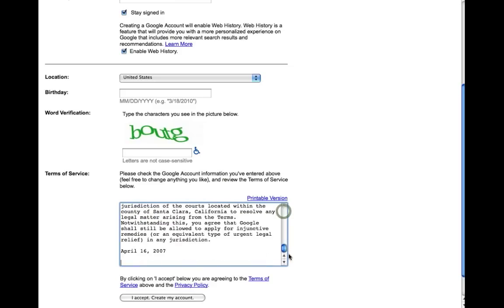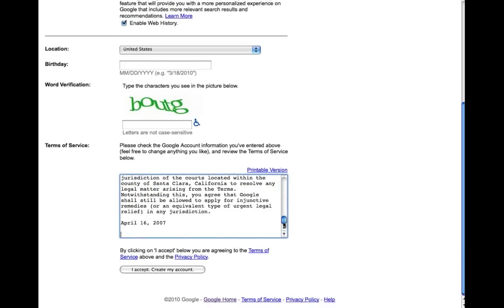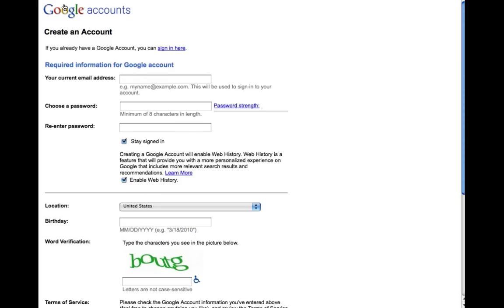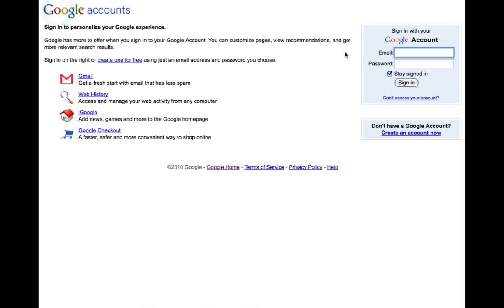So now you want to scroll through the terms and agreement. That's also something that, if you do not do it, can refresh the page and make you do it again. Click accept and create my account. Now when I click on Google Accounts right here, I can go back to this page, but you are going to get a verification email that verifies you just set up this account, because they just want to make sure that you're not spamming. So once you get back to this page, you're going to log in. I am going to enter the login information that I had previously set up, and I will click sign in.